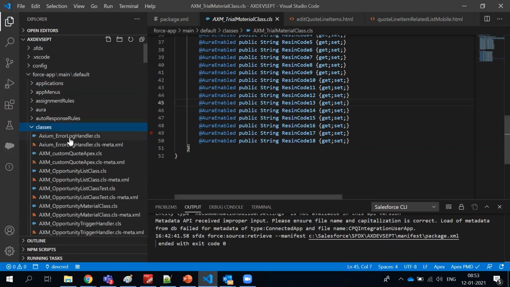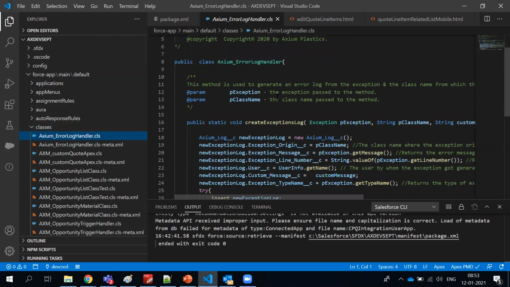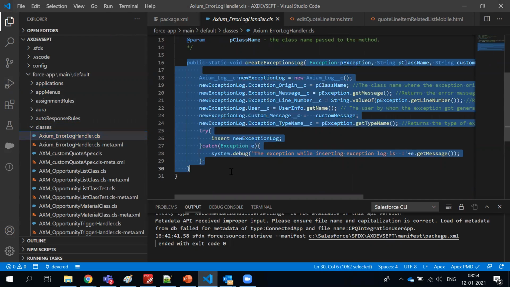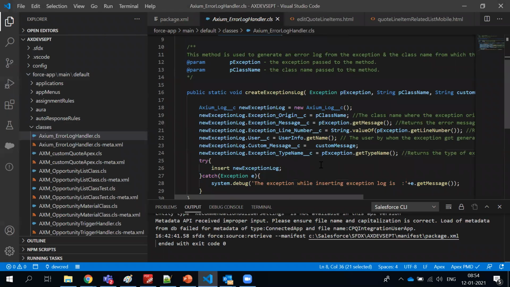Where you write custom logic code, that time you can come here. This is how my classes would be, and this is how my method would be, and I would do some insert logic. All that custom things we can do. Of course, there's an error handler logic we have written, where if some exception happens, it will come here and try to insert the record to the table.